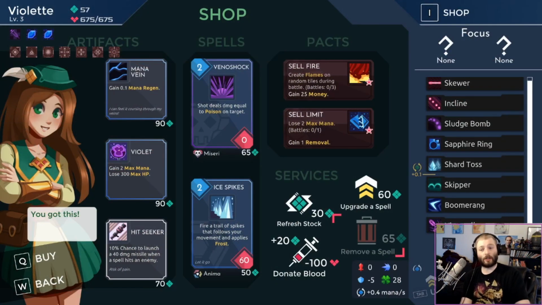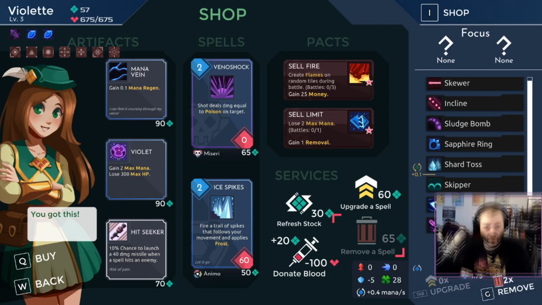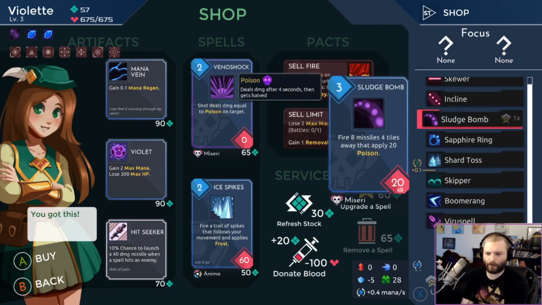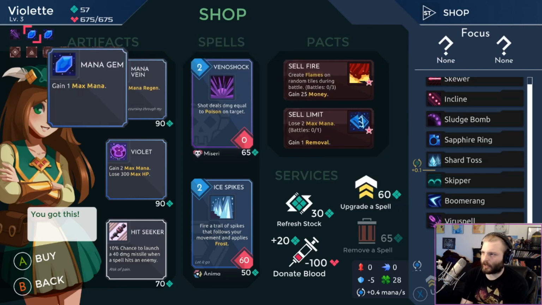All right, so for this first tip, it's actually regarding removes. As you can see down here, we have 2 removes, right below the camera there. And removes can be used to get rid of, obviously everyone knows spells, but what a lot of people don't know is that removes could be used to get rid of artifacts.